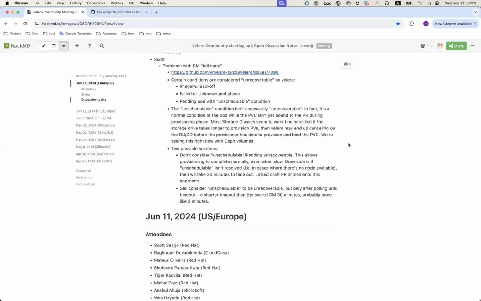A second solution, which might be better, is when we check for unschedulable pods, instead of just doing a single check, we could poll until a context timeout for, say, 1 minute or something, a shorter timeout than the 30 minutes overall timeout. Basically whatever timeout we give it, we think this is the maximum time it'll ever take for provisioning to take. And we poll for that shorter timeout. And if it's still unschedulable after that timeout, then we cancel. But that gives it time for those provisioners that are going to take a few seconds. That might be a better solution.